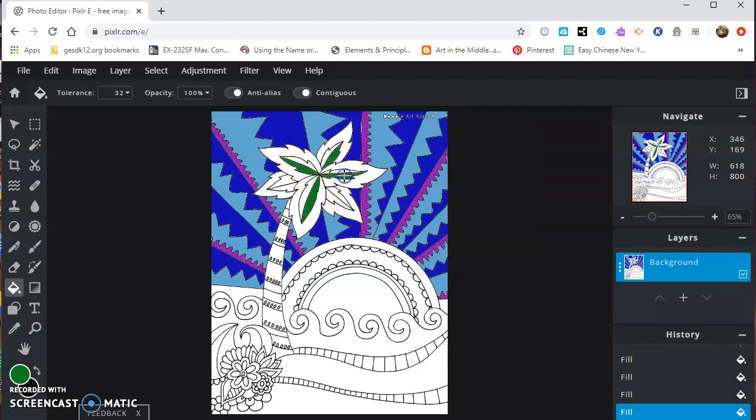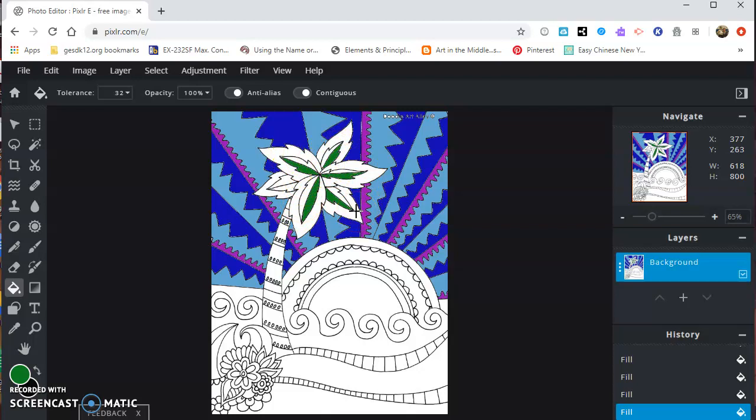And again, so far I've just been using the fill tool, or you can also use the eyedropper tool to choose your colors, or the little circles to choose your colors. Those are the only tools that I've really used so far, and I've already colored quite a bit of my picture. So again, we're focusing on patterns, so maybe I would do lighter greens or maybe yellows for the other part of the leaves.